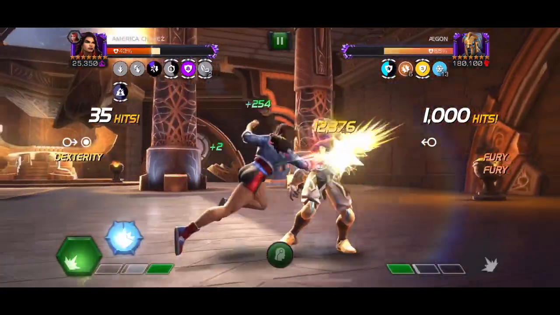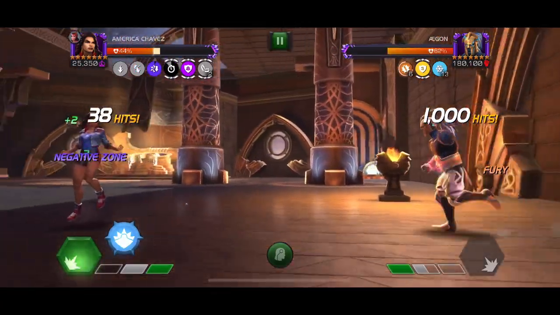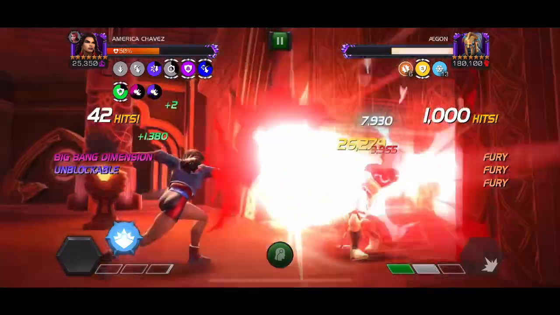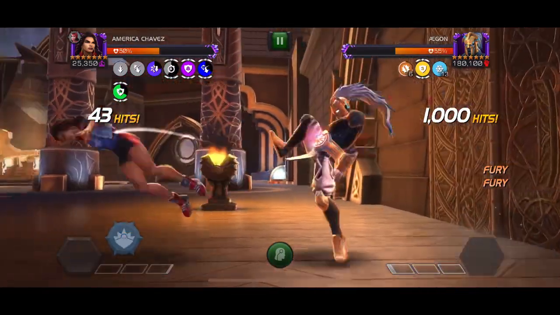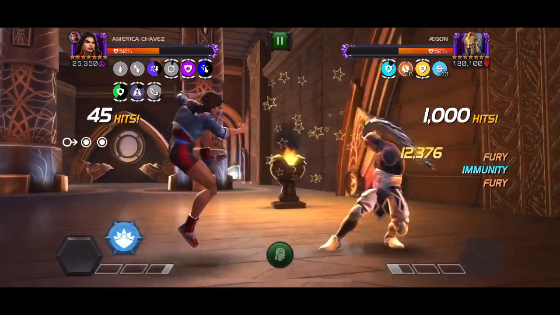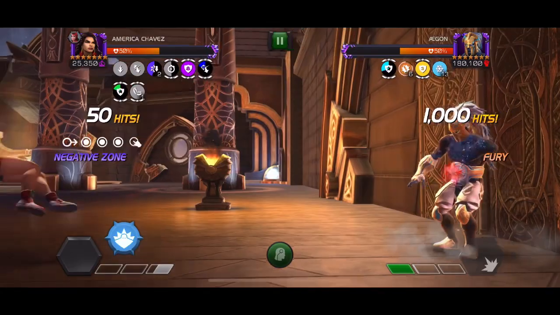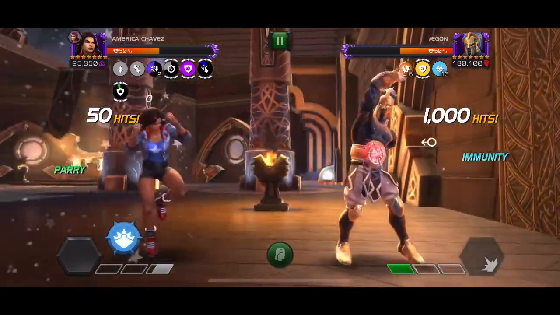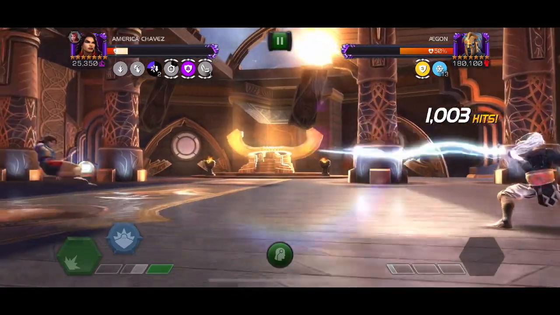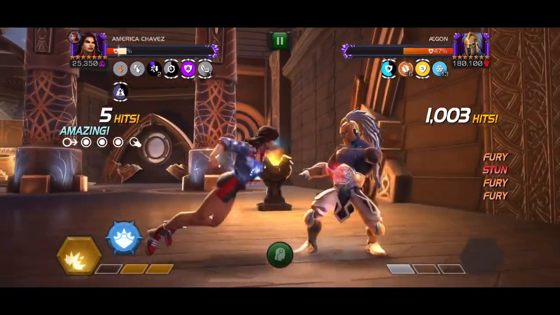There again, dancing around. I had to throw a heavy attack there. I'm keeping tabs on my charges. If your last heavy attack with Chavez is the full one, then your next special, if you don't heavy into it or anything, will be unblockable, so that gives you a nice little opening. There, I take a combo to the face, somehow survive, and I'm going to keep going.